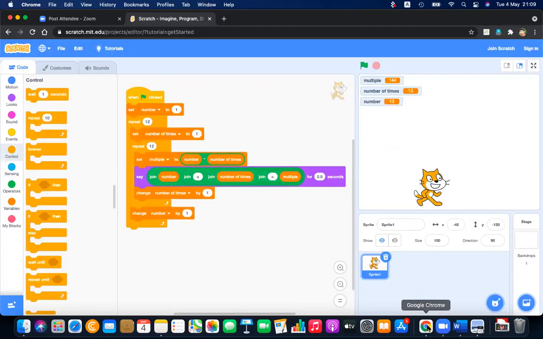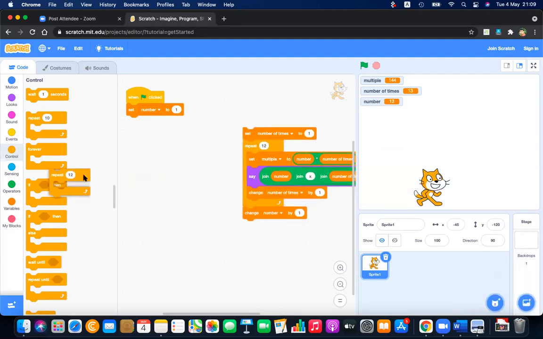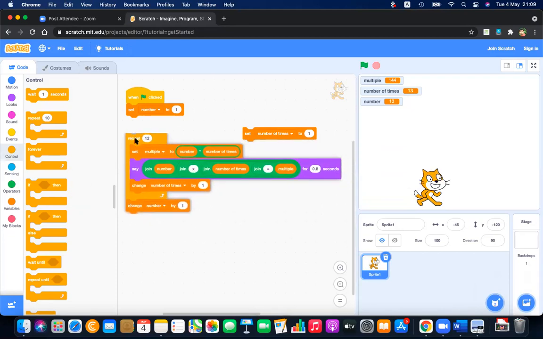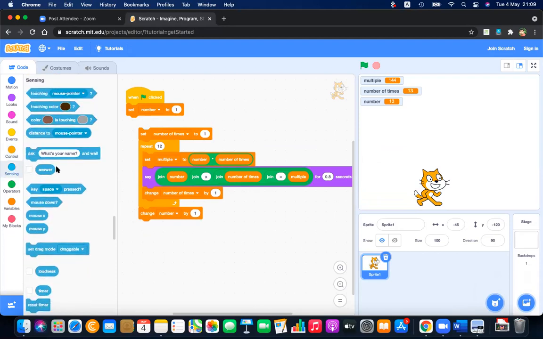And you saw that, so this one is the adjusted one. Before this one, what we had was just this part. We just set the number to the answer and asked to enter a number.